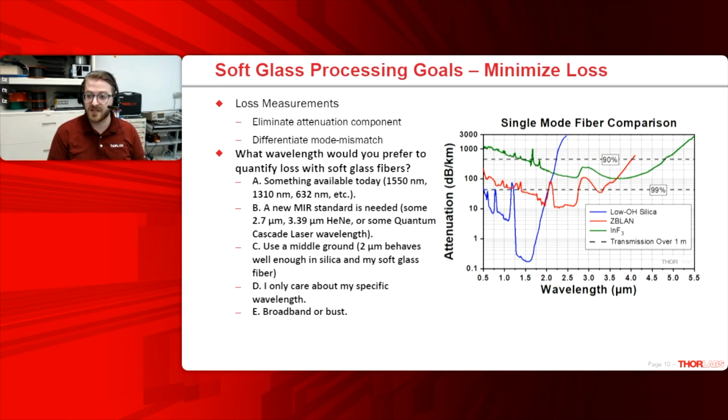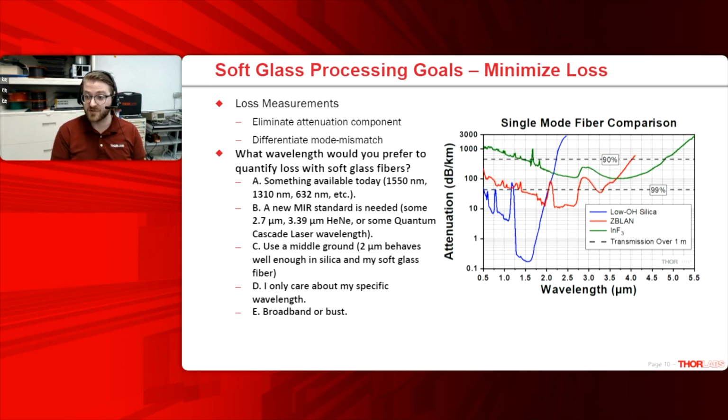And second is that you get different mode mismatches, particularly when going from silica into these soft glass fibers that are designed for mid-infrared performance. So first of all, to differentiate the attenuation from the splice loss, you can always do a cutback. So after the splice, you cut off that section of fiber that you just spliced on and leave only a few millimeters or a few centimeters so that you can look at just a piece that has a minimal attenuation just from having a minimal length, and then directly measure your splice loss.